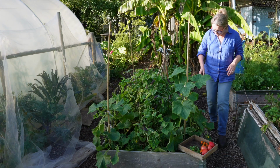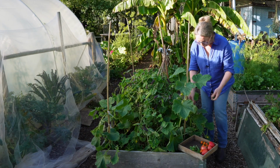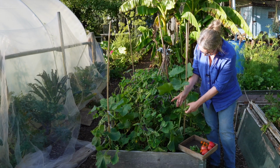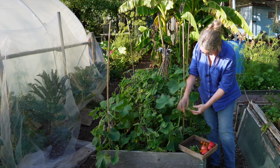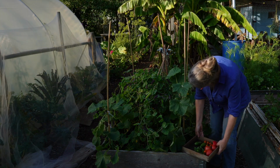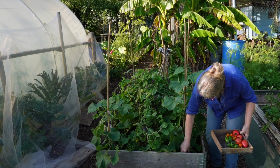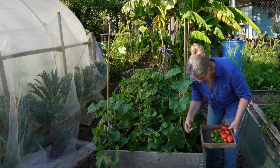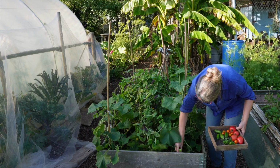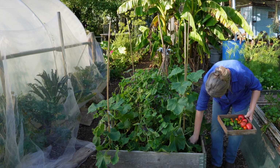One of the surprise harvests of this year has been the gherkins, because I've never grown them before. I'm assuming when you get them in a jar, they're no bigger than that, are they? Unless you get giant ones. But these have been great because they are just acting as mini munch cucumbers, which, to be honest, they might well be, because I don't know where they came from. Actually, Mike did say that he'd sown some, but whether these are they or not, I don't know.